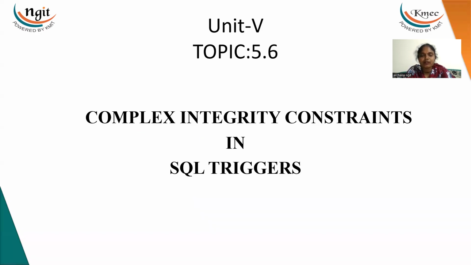Today we will be discussing Unit 5 Topic 6, that is complex integrity constraints and SQL with triggers. In the previous sessions as part of Unit 4, we have already discussed what constraints are, how these constraints can be applied on a column level as well as on a table level, and what the various types of key constraints are. Now we are going into advanced or complex integrity constraints, which can be done with the help of stored procedures as well as triggers.